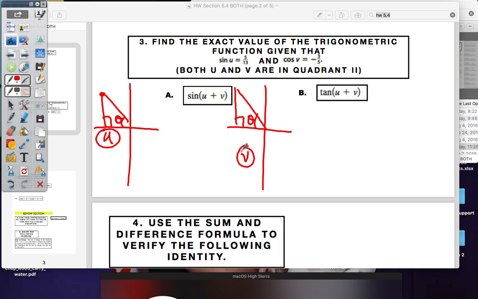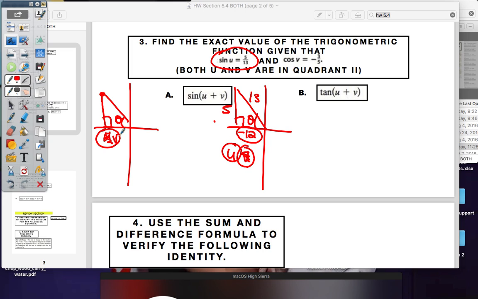That's going to go over here, opposite. It's the opposite. Where would 13 go? The hypotenuse, good. Does anyone know what the adjacent side would be? It'd be 12. Good, Bianca, because it makes a perfect square. So we got negative 12 because it goes to the left side. And I put that on the wrong side, I'm sorry. It should be U, and this should be V, my fault.